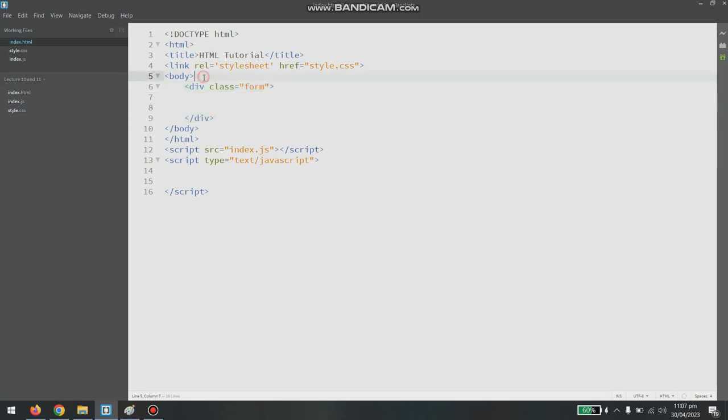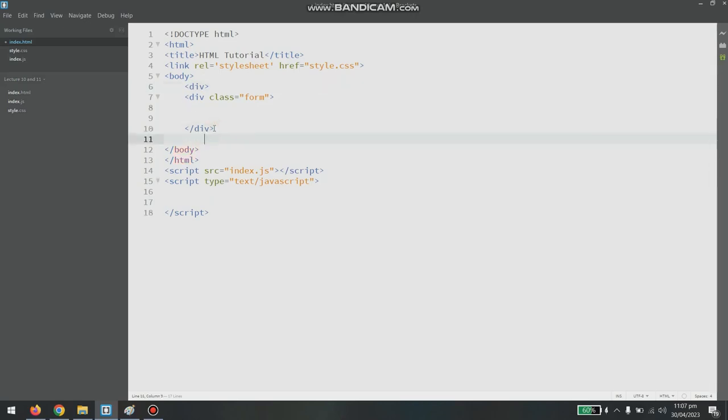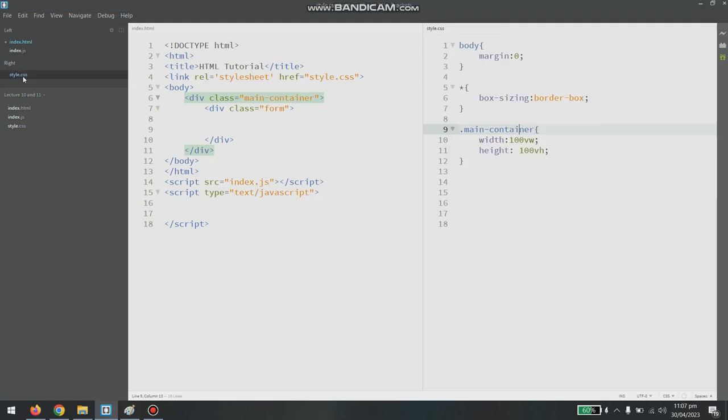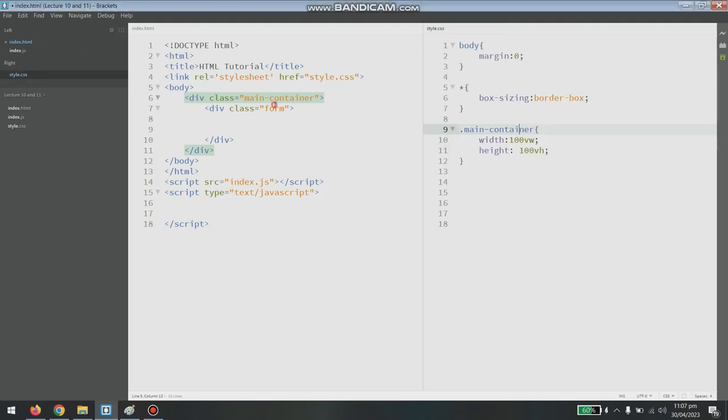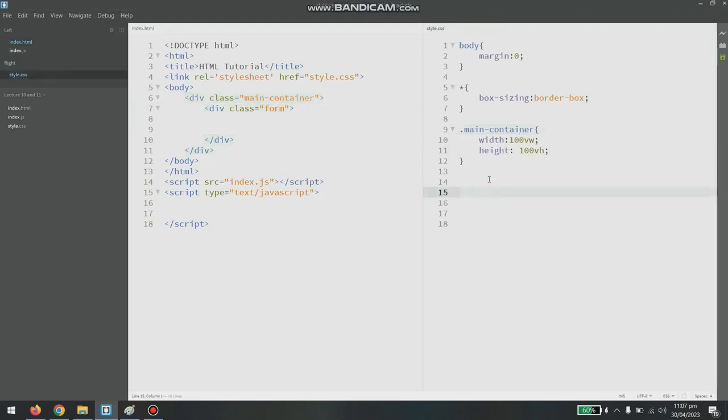Okay, so I'm going to call this a parent tag and put this inside, and call this main container, and we already have a class here called main container, and this main container will have total width and height. So now we can draw a form based on that. I have given it height so that the website can have height. By default there is no height to the container or body element of the window.